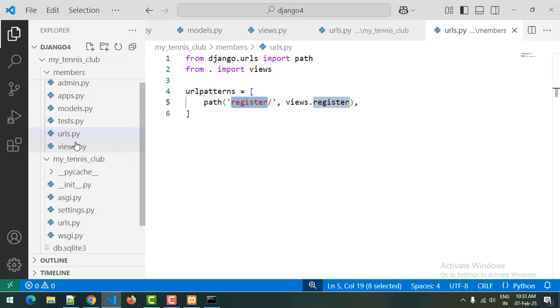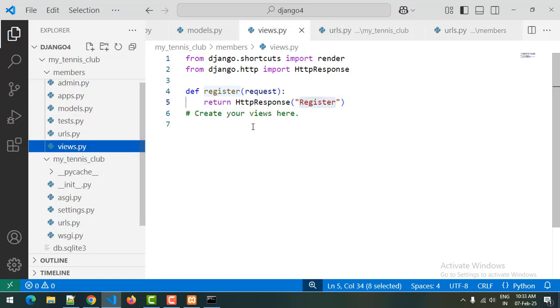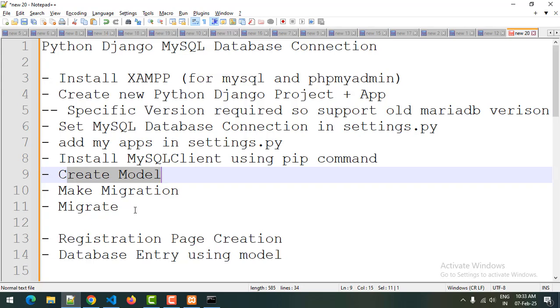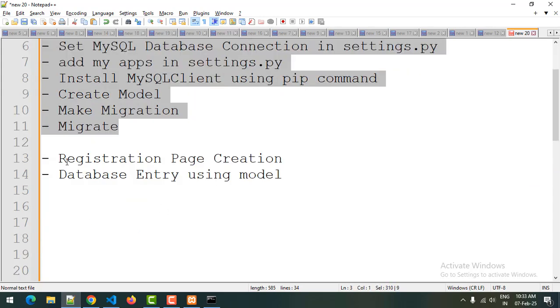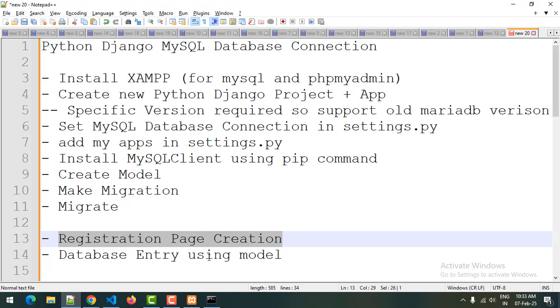Whenever you are opening the register URL, it will open the view and display the register message. Later on we will take the user input and do the entry into the database also. That is our task. So all these tasks are done. Now we are on to the registration page creation.